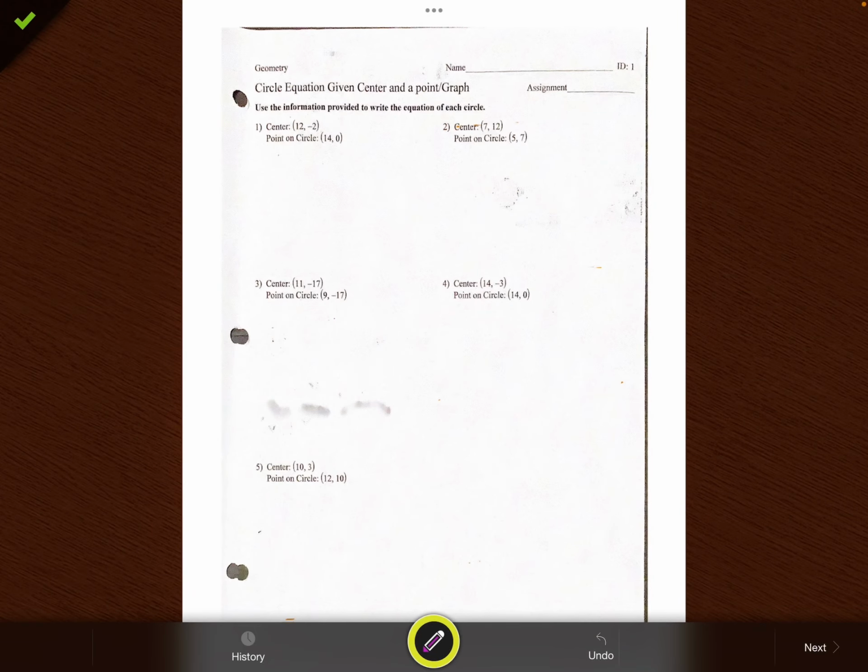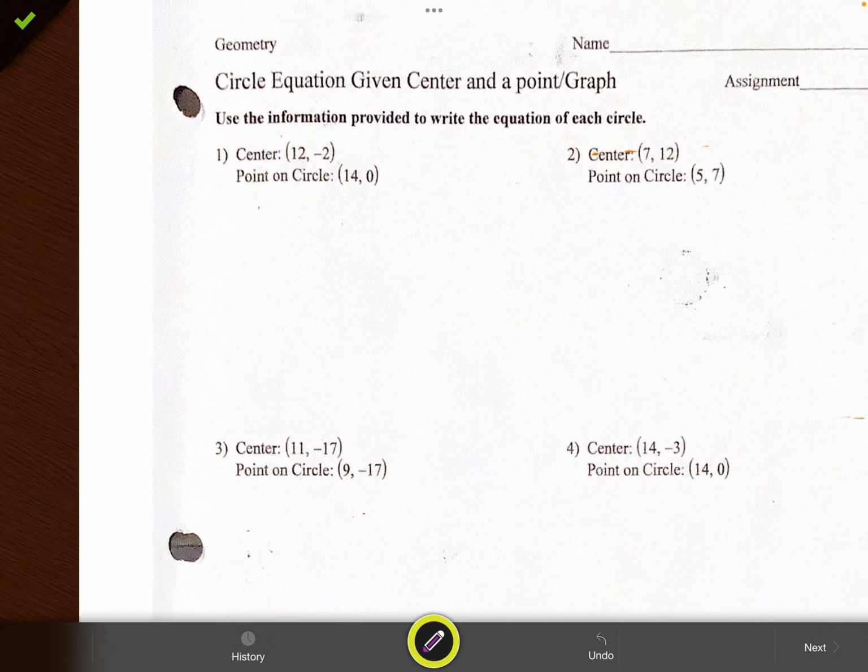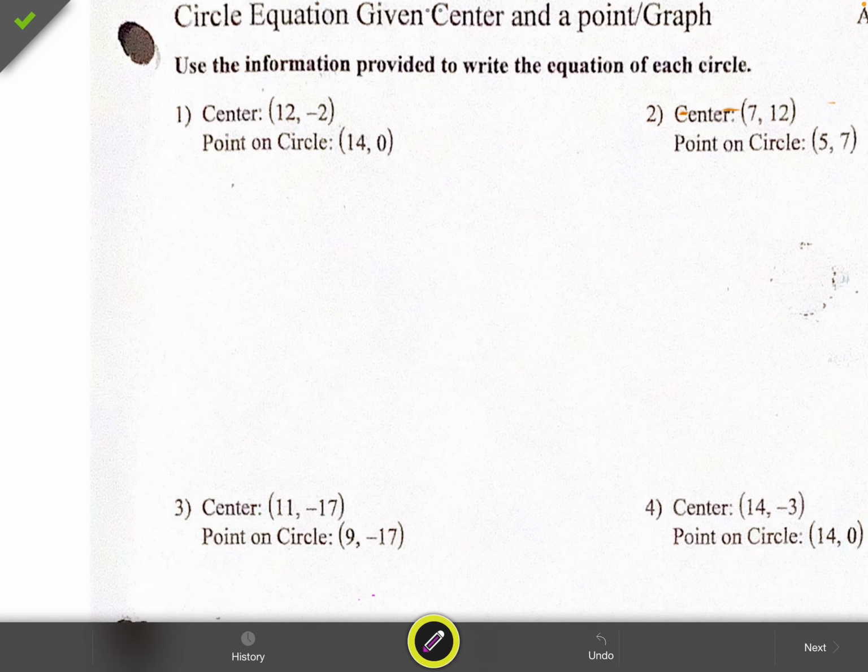All right, so here is the shortcut you can do on Desmos, if you don't want to plug the information into the distance formula. Because remember, they gave us the center. We need to know what the radius is. To find the radius, it's how far it is from the center to this point that they're giving us. And so we did the distance formula. So you can just type it directly into Desmos. I'm going to show you how to do that real quick.